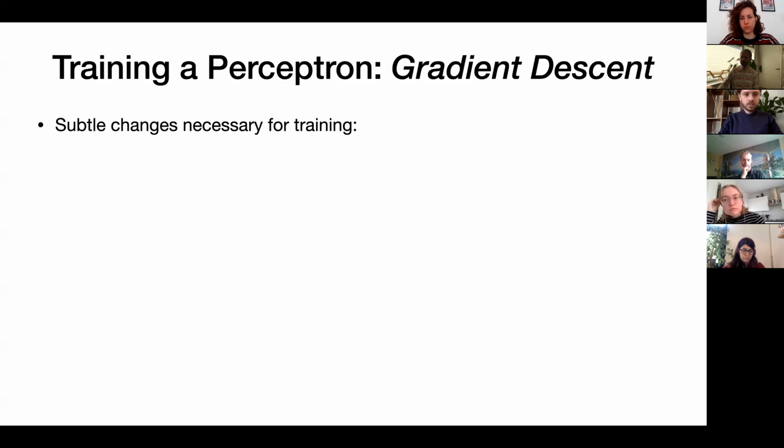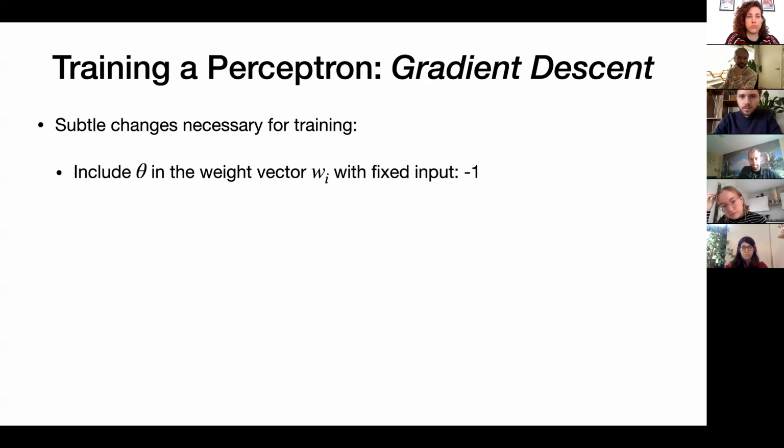I've chosen that approach over doing very complex TensorFlow or PyTorch based training, because what I really want to highlight here is just the basic conceptual principles. Now, in order to show you how gradient descent works, I've made some subtle changes to be able to use it for training.